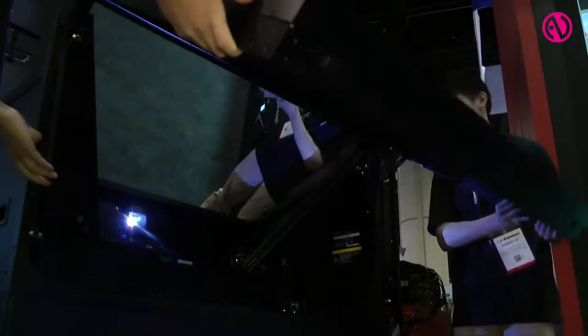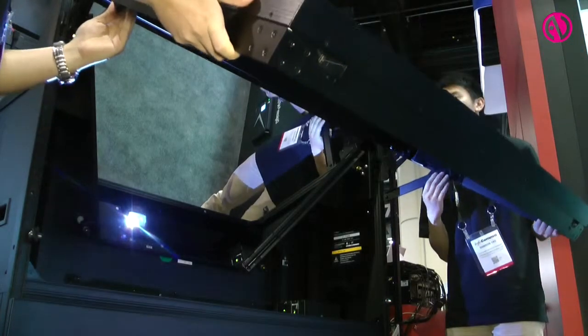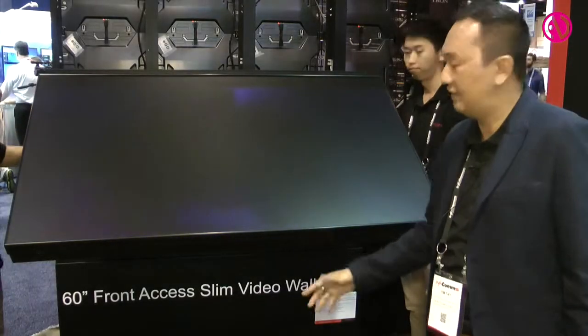So maintenance-wise is from the front. If you really have a lack of space at the back for command centers, we can use the front access cubes. You don't even have to turn it off, lift it, change the parts, any of the parts, it'll be done easily.